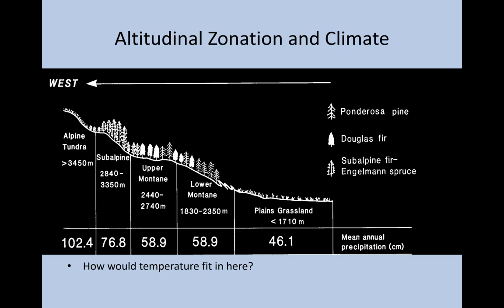This altitudinal zonation, however, is pretty important for a couple of reasons. Again, we're using altitude, or we're using elevation here, as a shorthand for climate. So as we look at our major zones, we see that they actually correspond both to a pretty clear distinction in terms of mean annual precipitation, and though this chart doesn't as clearly show it here, to a distinction in terms of temperature. So as we move upslope, we're dealing with greater precipitation and lower annual average temperatures.